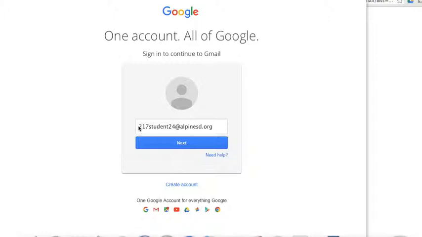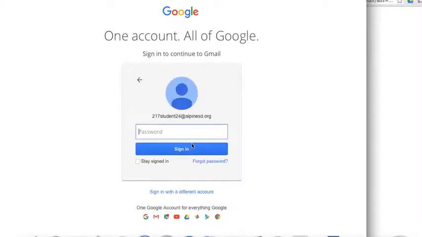Assuming that you've already got into the admin and you've created a subfolder, I'll do that in another video because I can't be 3 people, I can only be 2 on this machine. But we use the protocol of naming the first part. That's our school number. 217 is the number of the school. Then we create a student and we number the account, and this is our domain. Then of course you have to log in.